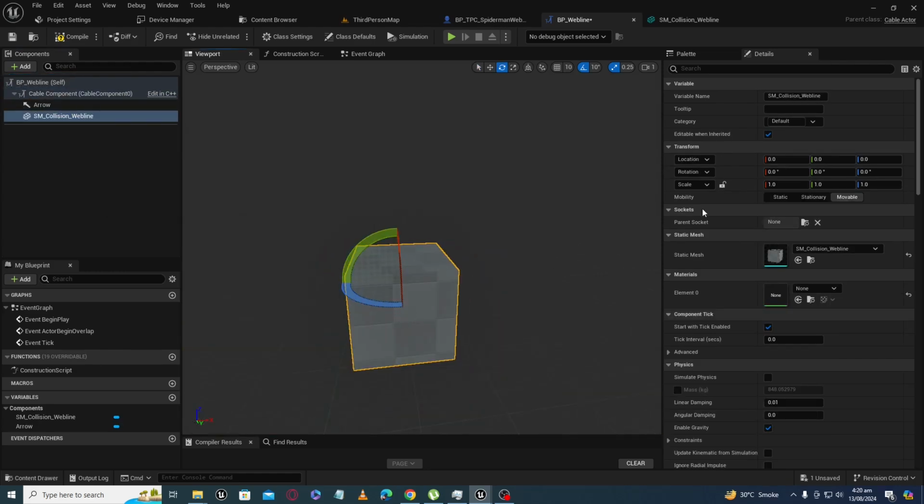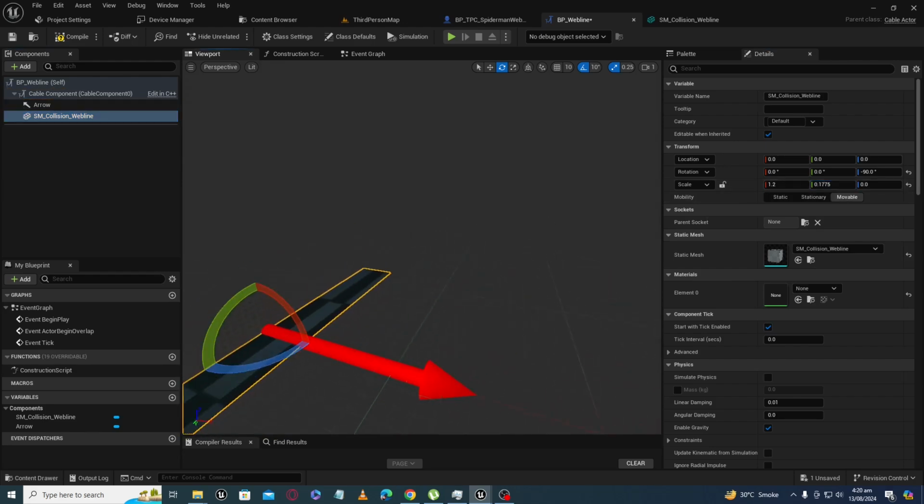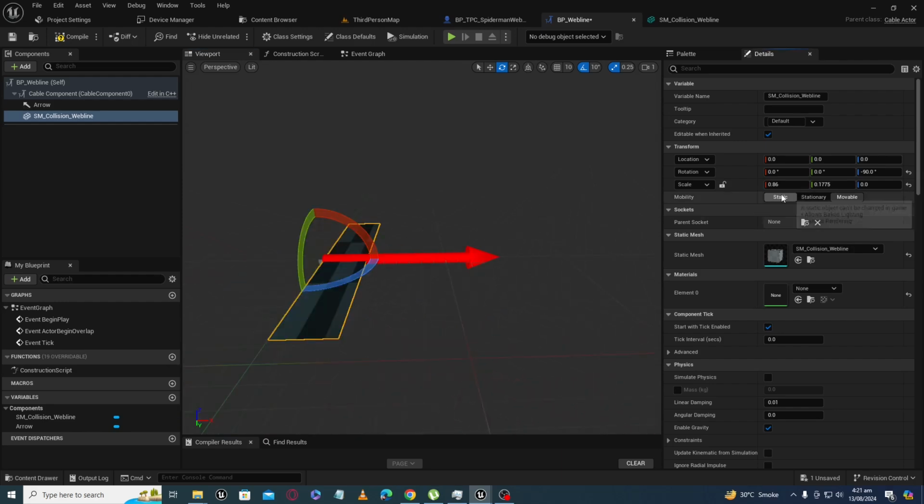Okay, now we are going to make it 0 here, 0 here, and 1.2 here. Let me show you why we are doing this. Now that's why. So let's increase the value a bit more now.